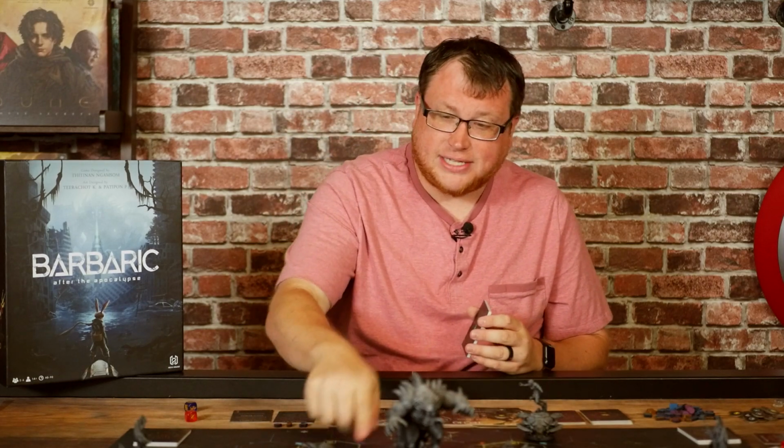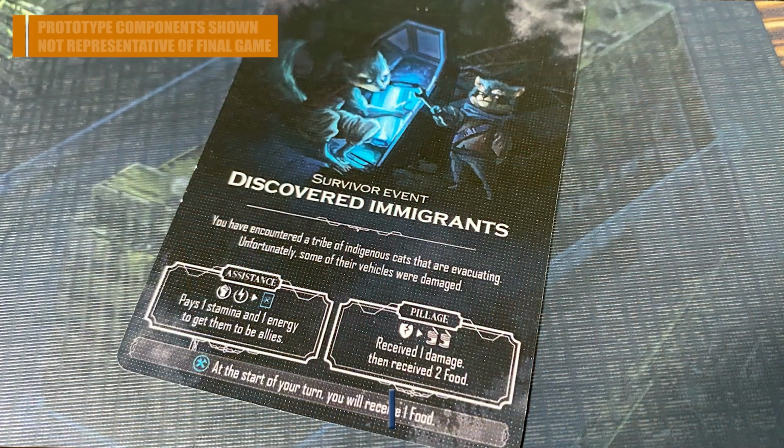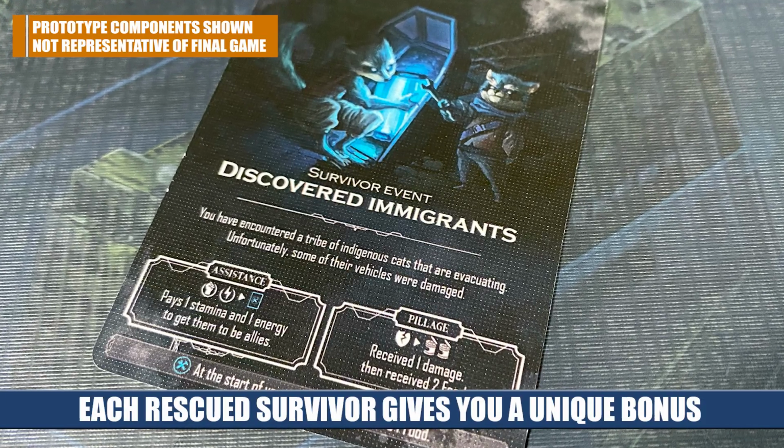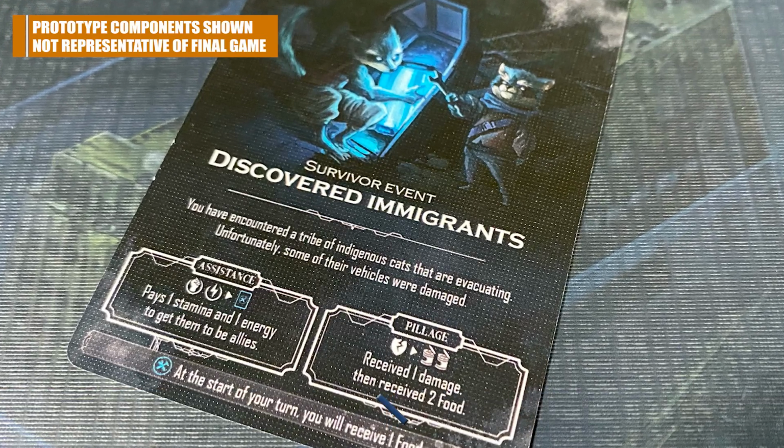So as you investigate these tokens, you're able to flip over these migrant cards. They add a little bit of narrative to the game and give you some bonuses for rescuing people. So you're trying to maintain all of that while also upgrading your character, upgrading your gear, gaining new skills, and trying to complete the objectives of the game.